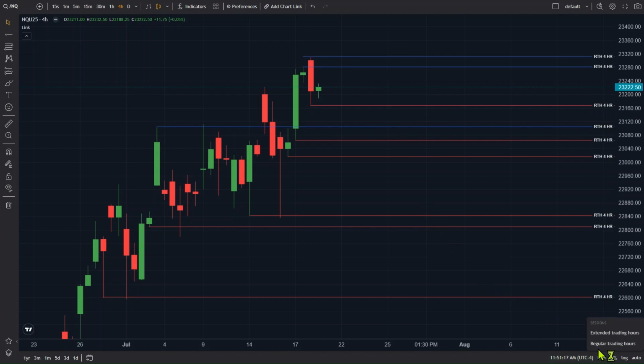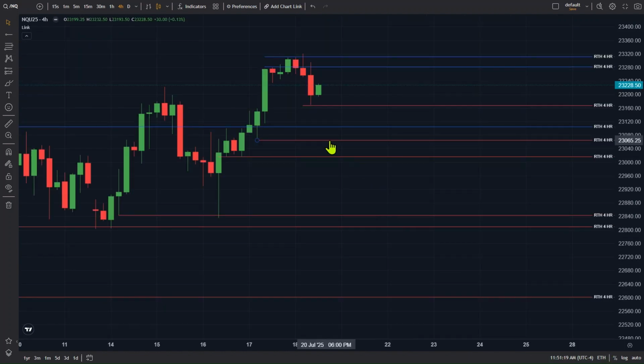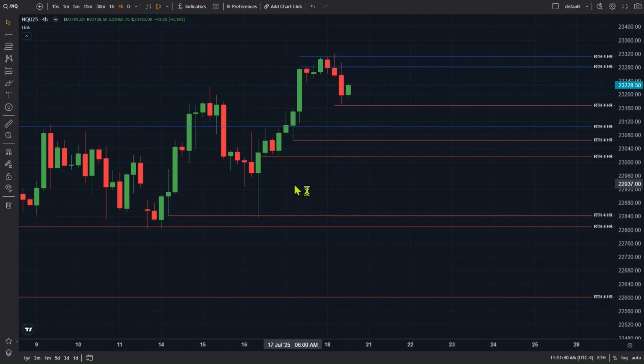If you're looking on this 4 hour chart, this one occurred afterwards. You might have that one marked as your high, and we may only stop there and then pull back. We already took that. So whenever you add in the extended hours, there's just a whole lot more noise.